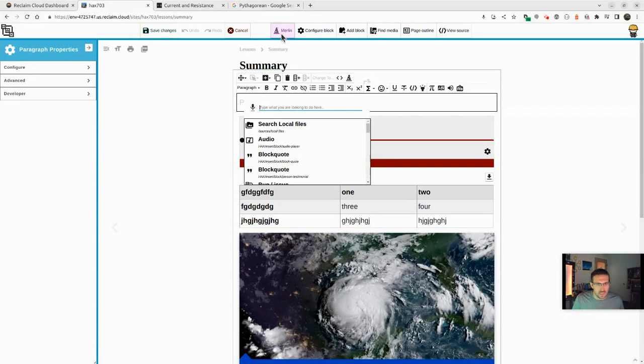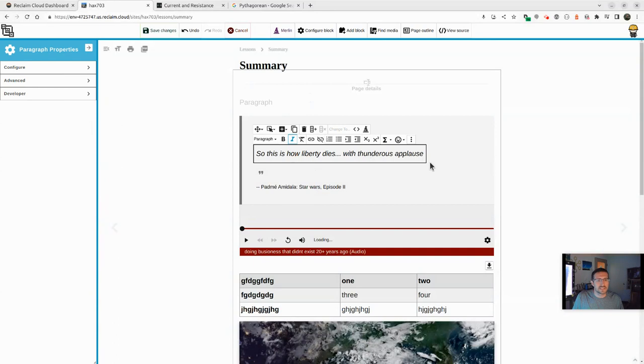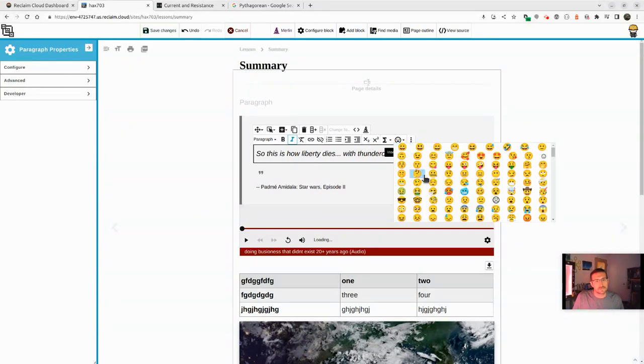Merlin is intentionally like, what the heck is Merlin? So that you'll click on it. But what Merlin is doing is it's showcasing anything you can do without needing to go and actually find and click on it. So instead of having to learn the UI, you just have to learn a certain pattern in your head. So if I start to know what's possible to put in the system, and it can also be through discovery. So, for example, let's close out this. I'll just put in a block quote. So, obviously, I've got this is how liberty dies to thunderous applause.